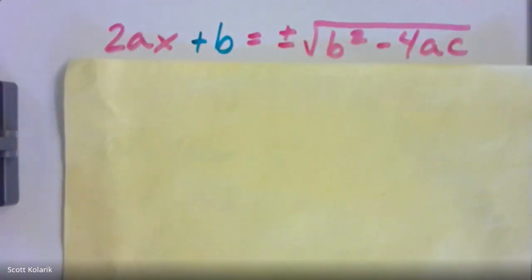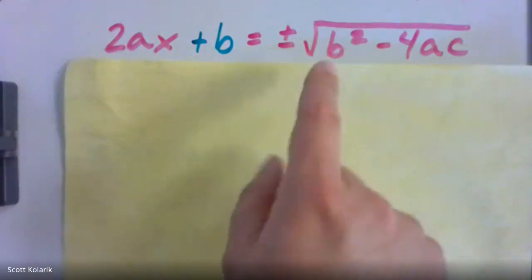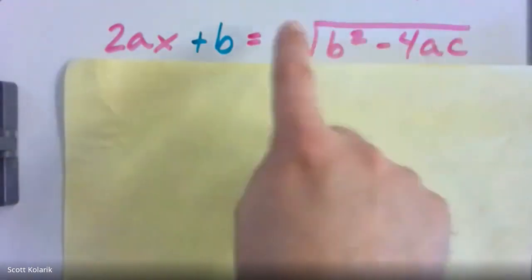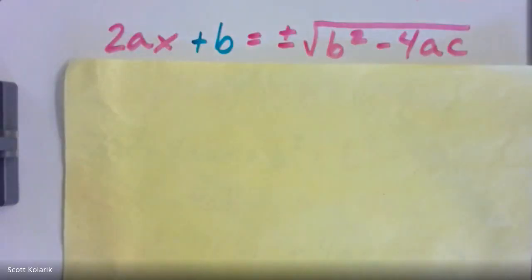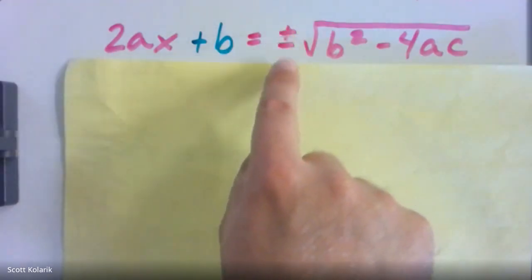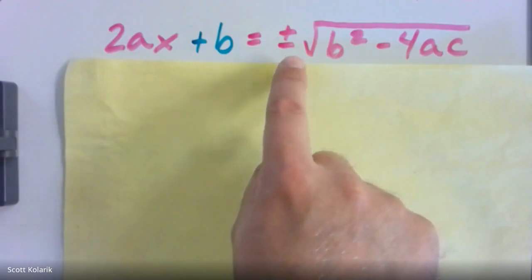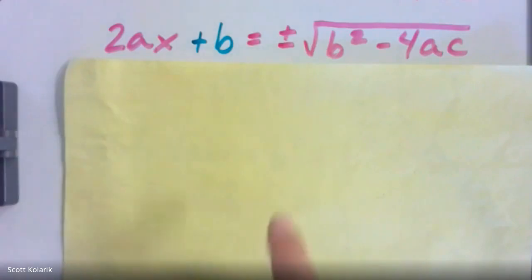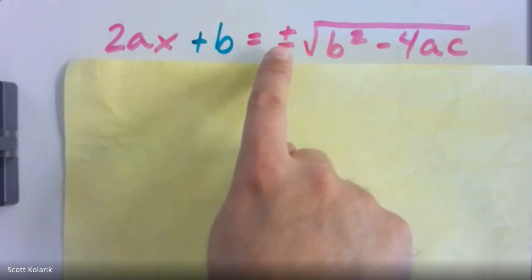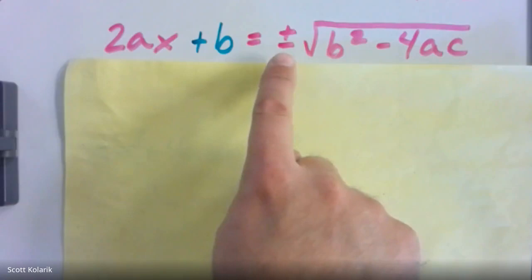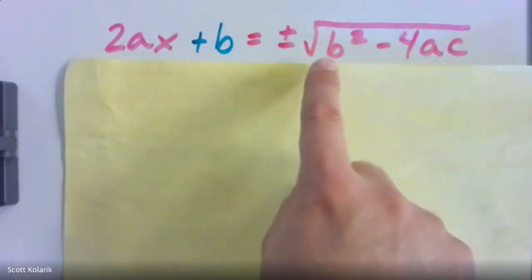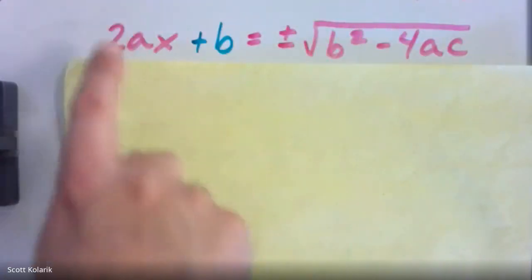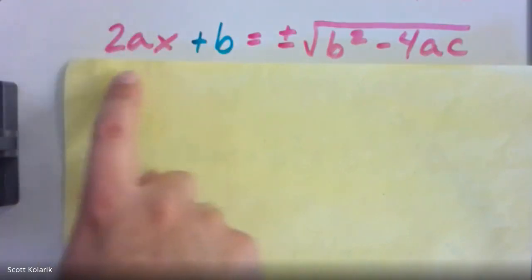All right, so now the thing I want to get rid of, the thing I want to move over here, or at least get rid of, is this radical, the square root. And the opposite of a square root is to square that side. And that's ultimately why this plus or minus is going to go away. Because when I square this radical, whether or not it's positive or negative, if it's a positive times a positive, it stays positive. If it's a negative times a negative, the negatives end up canceling. So when I square this side, I just have to make sure I do the same thing to this whole side. This is where it's going to get a little messy, but I'm going to square both sides.